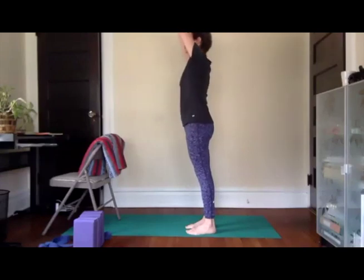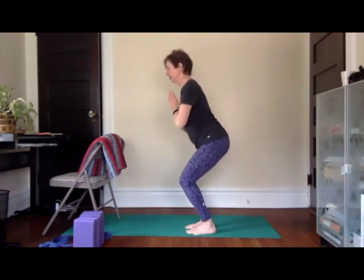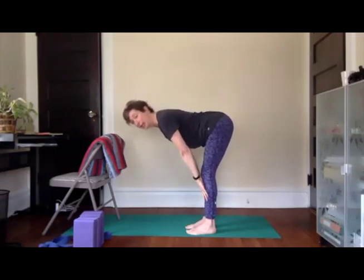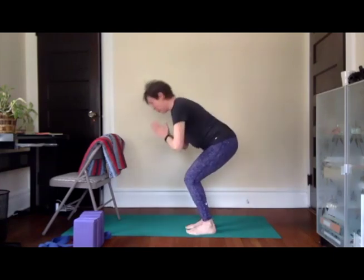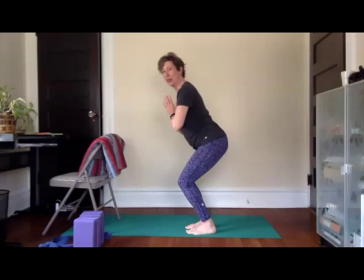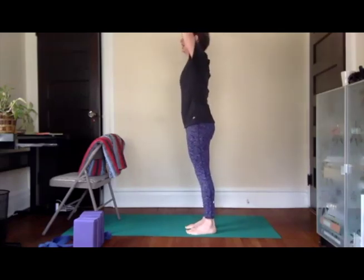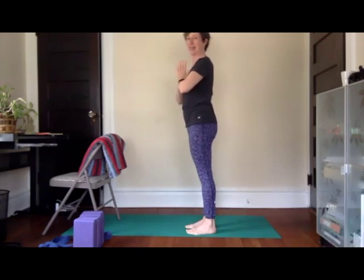Inhaling, lift. Exhaling, chair pose. Here's your forward fold, wherever that is. And hands to the heart, sitting back in your chair. Sweep the arms up, inhale. And exhale, hands to the heart center. Release the arms alongside the body.